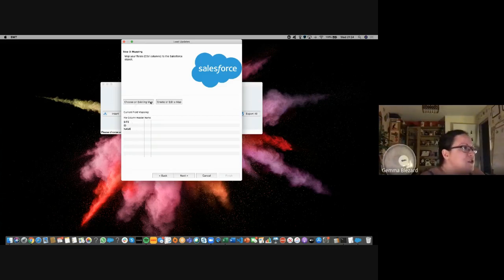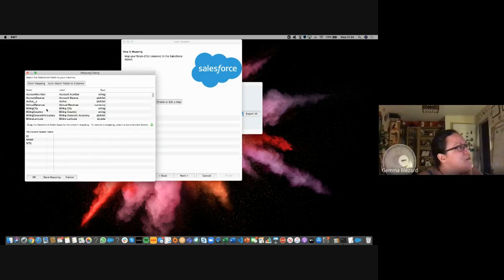Now, two things you can do. You can create or edit a map, or you can choose an existing map. I'll go to create or edit a map first of all. If we click that, you notice how here are all your Salesforce fields for the account object, and even your custom fields as well. Remember, we did an upsell opportunity. We had our serial numbers. Anything with __c you can identify as being custom.